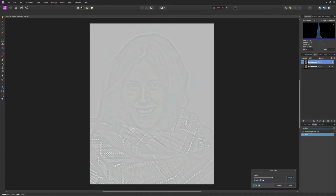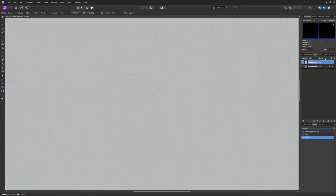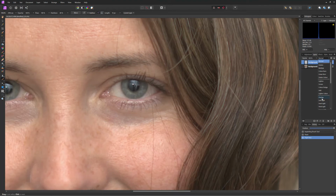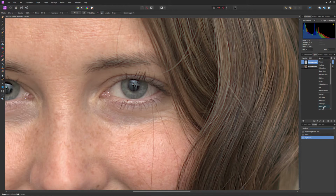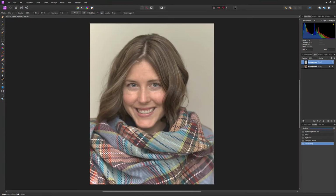We're just going to move in and see the effect of this high pass filter, just until we get a little more detail in the eyes. That looks good. And we can use an overlay or hard light blend mode, but I think we'll go with overlay. It just does the tiniest little adjustment to the detail when combined with that high pass filter.